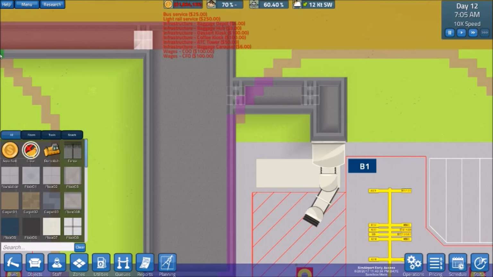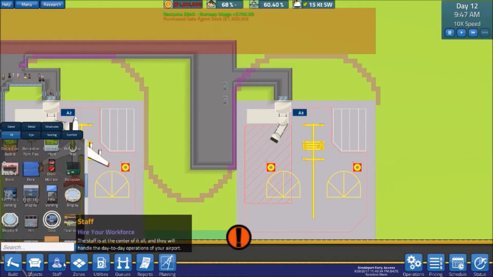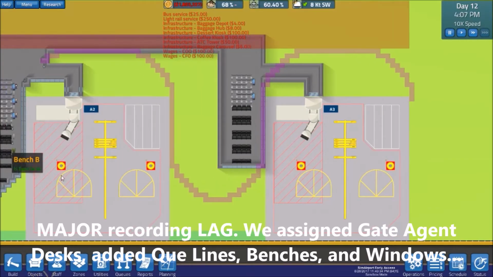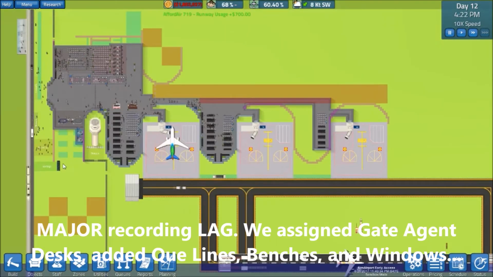Now, it's got to have a gate agent desk to be assigned. All right, we can do this. Gate agent desk. This is going to be for small aircraft. So the idea here is that 737s and A320s are going to be on this gate. So let's put queue lines in here. Okay, hopefully that didn't come out too bad, because I just saw we were getting some overload. So how are we looking here?